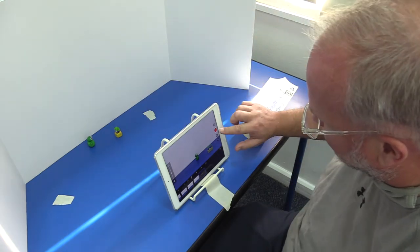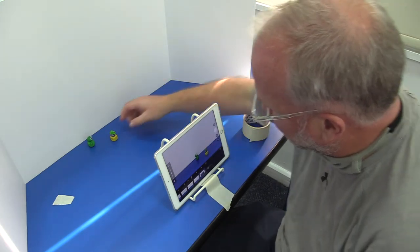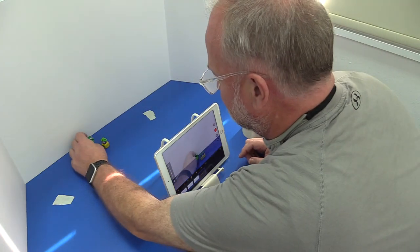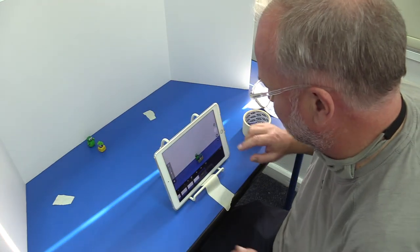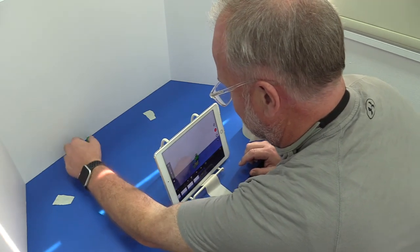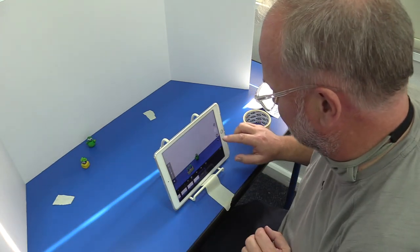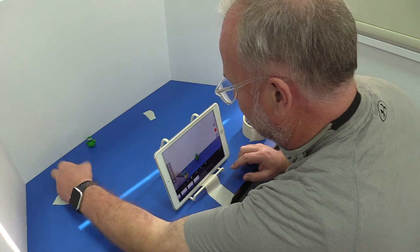My guy is still looking at him, so I don't need to worry about moving the green guy just yet because he's going so slow here. Oops. I'm just moving him one width. Maybe move the green guy just slightly. And then slightly. And now I'm moving over to this hand. So this really is your first assignment, is to do the fast and slow. Okay, and he's still looking at him here. Let me move him just slightly.